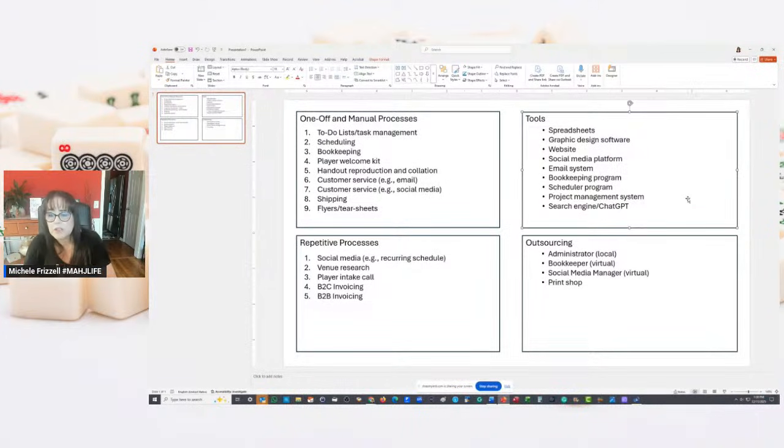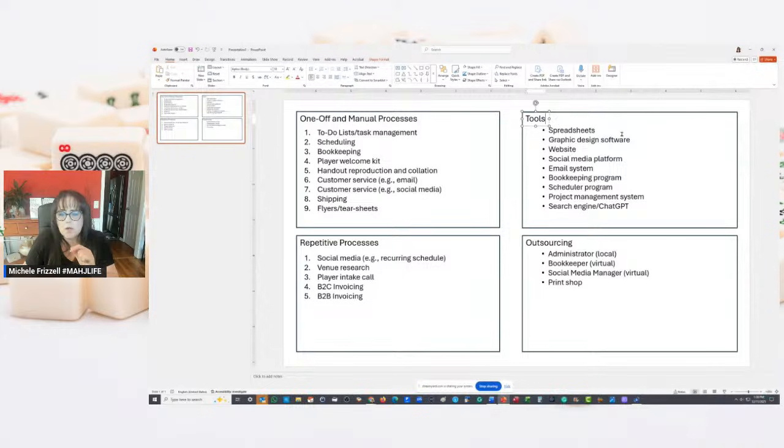So we have spreadsheets, graphic design software. Let's put these in order of learning curve. No. Let's put it in order of maybe how many activities could be handled by a given tool.